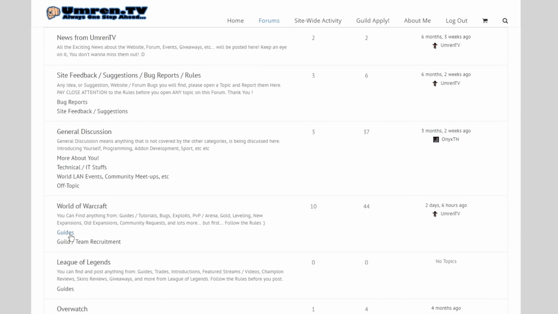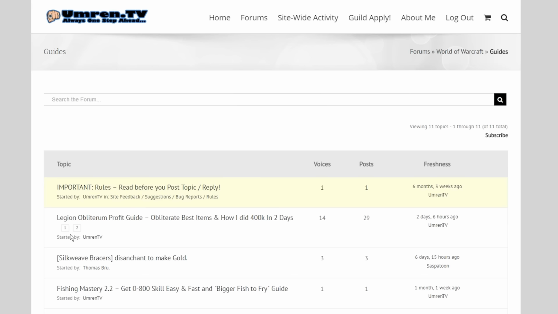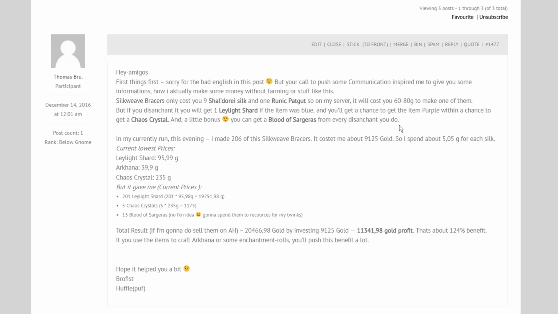Following the oath that I have taken, that I shall test, optimize, improve, and do a weekly highlight as a guide on one of your ideas or suggestions posted on our forums on umren.tv, and starting with the first edition today, let the destiny unfold. Today's pick is Thomas Bruce's suggestion/guide about flipping with tailoring and enchanting.